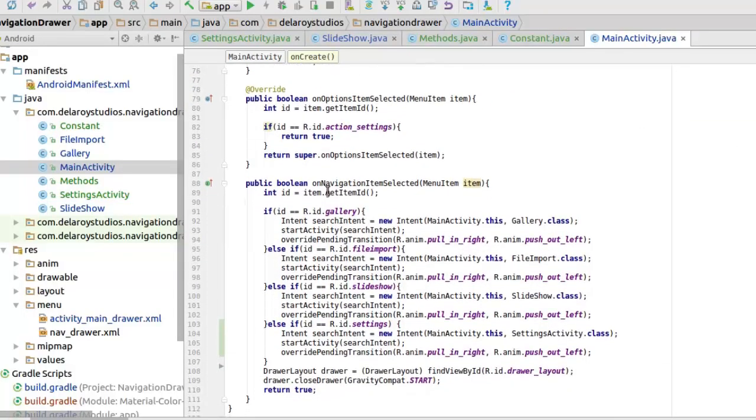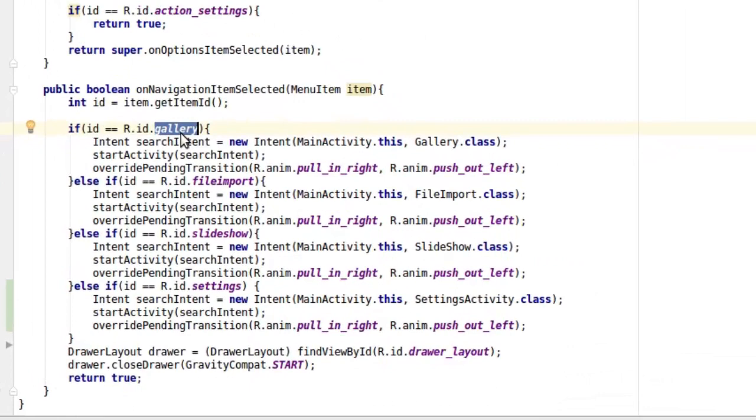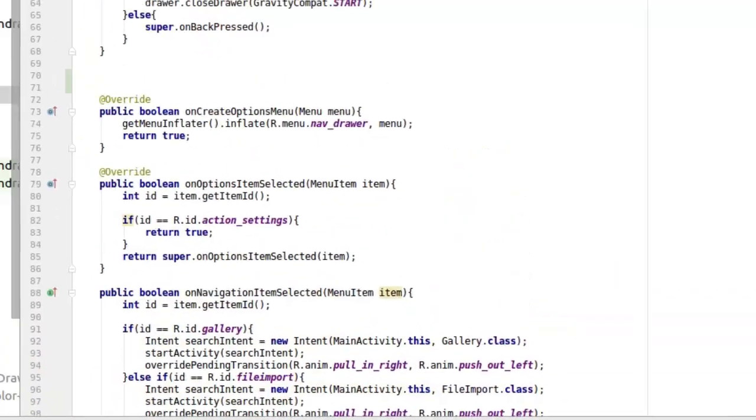Now we also call the navigation view ID, and we set the navigation item selected listener to that. The cool aspect of navigation drawer is you have the on navigation item selected. This is when you actually call on each ID of the view of the menu item now, whereby you call its appropriate class to actually push the intent. So a click on each menu right there in the drawer, it calls the corresponding class, which is the first one calls the gallery, the second calls the file import, the slideshow, the settings activity. So that's just how that flows.